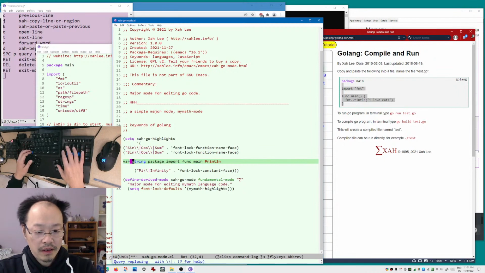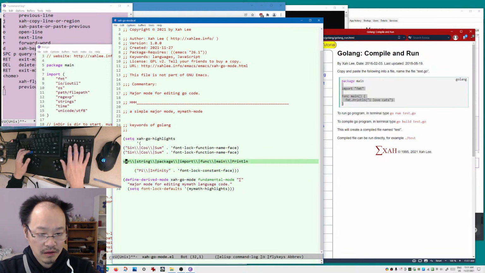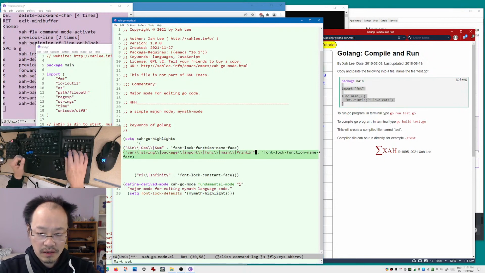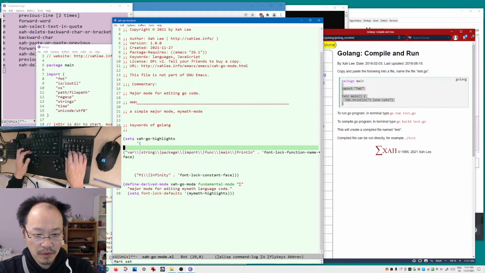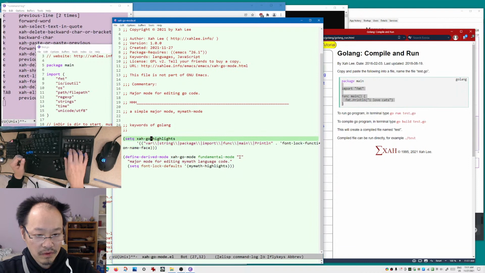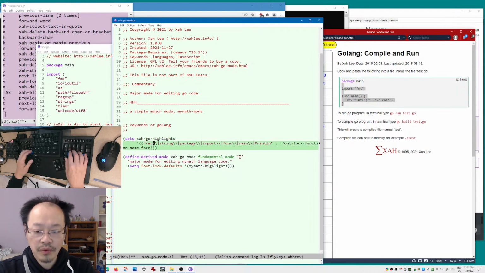Copy the string. So this is our line. Remove the sine cosine stuff and the constant stuff. So these are the keywords we want to highlight.